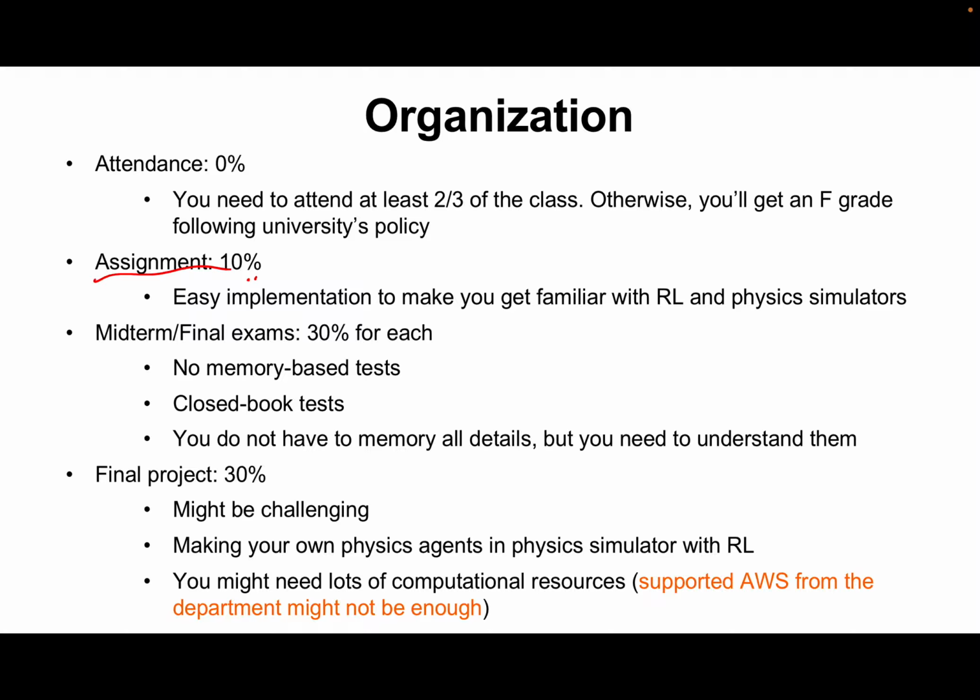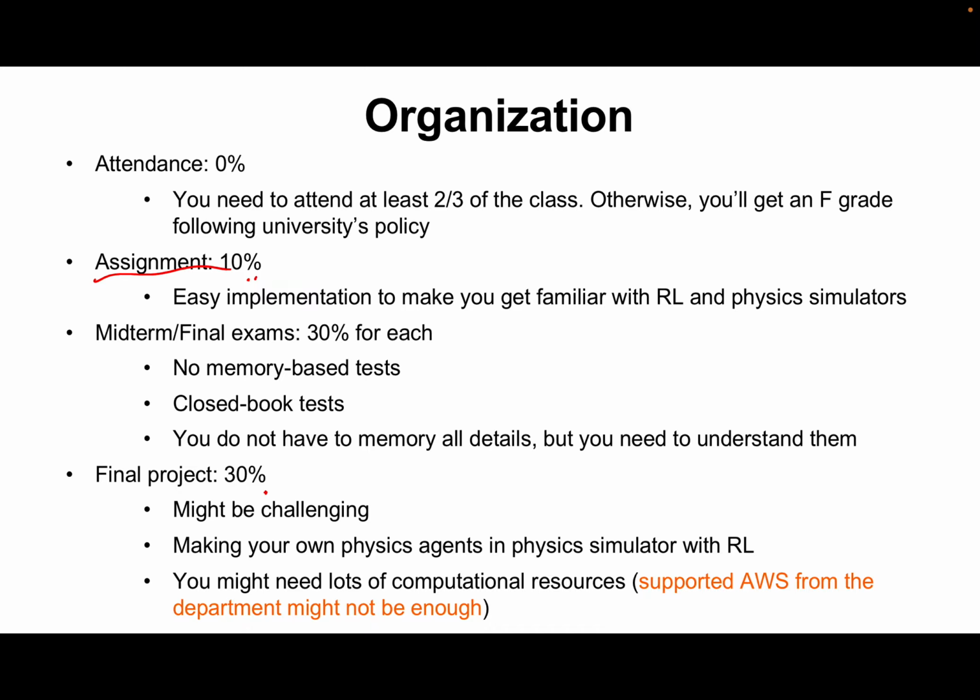And the final one is the final project, 30%. This might be challenging. As I said, I actually encourage you to use AI services when you study, when you do assignments, when you do the final project. But that is the reason why I'm trying to make the final project difficult and challenging. Although you use AIs, I guess this might not be easy. The final project might be a little bit challenging, but I strongly think you will learn much from it.